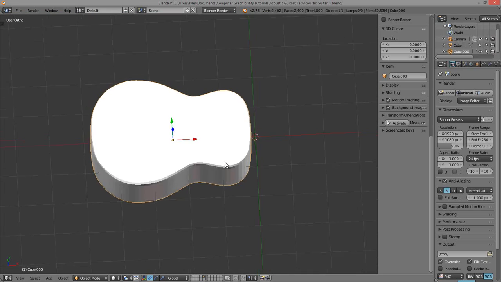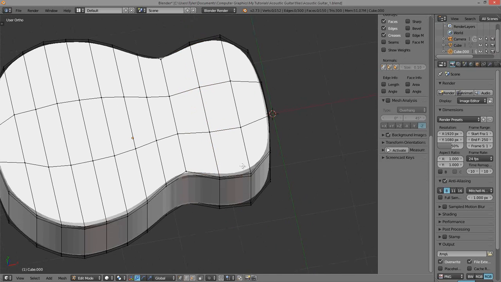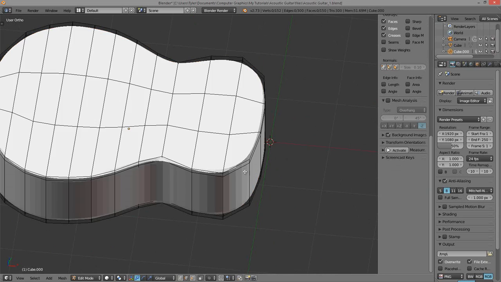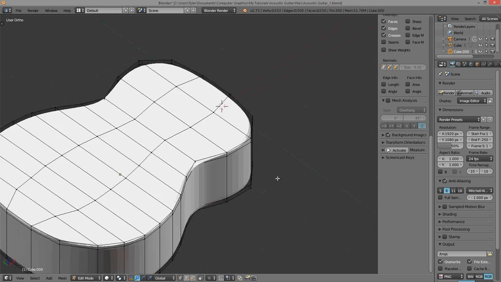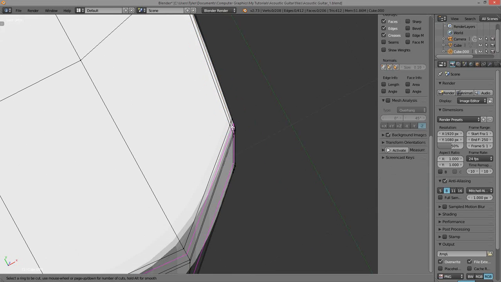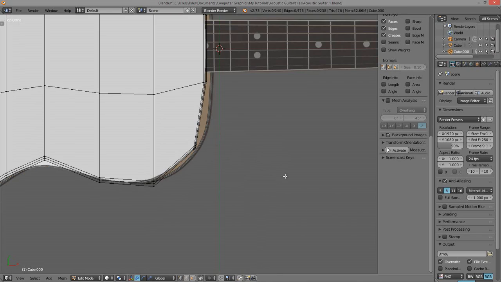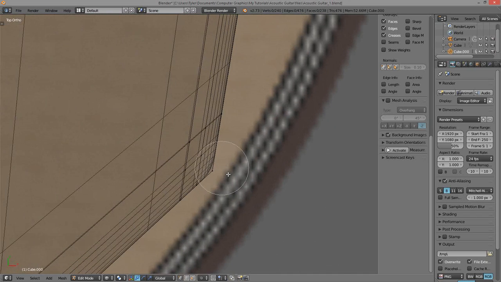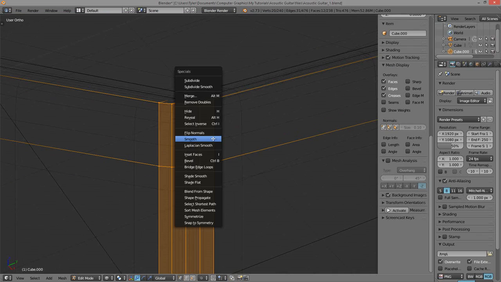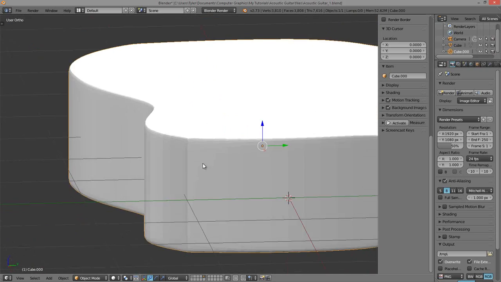And I can show you right here. This is a cube I've just added in and then loop cut, and then just scaled these loop cuts like this. As you can see, it's working quite fine. It's easy enough to just get the guitar shape. But the way the flow of the geometry is in this guitar, let me show you. Once we start adding these edge loops to get this line effect around the edges, what we've created is this terrible looking line over here. And we don't want that, of course, because we want to make this look as realistic as possible. So what we can do is scale these down, or perhaps even smooth out the edges like this. But I found that you can get it quite smooth with some tedious amount of geometry tweaking.